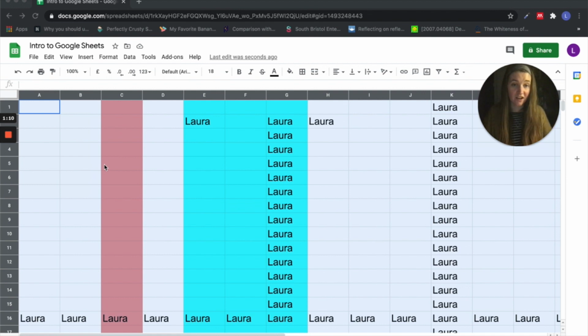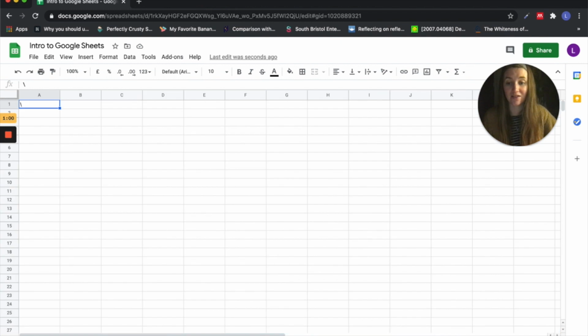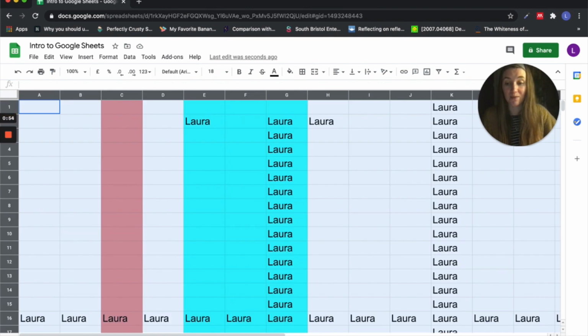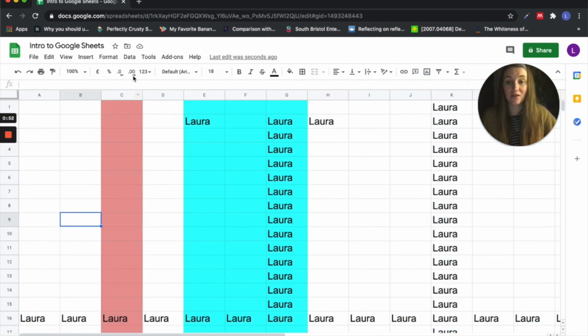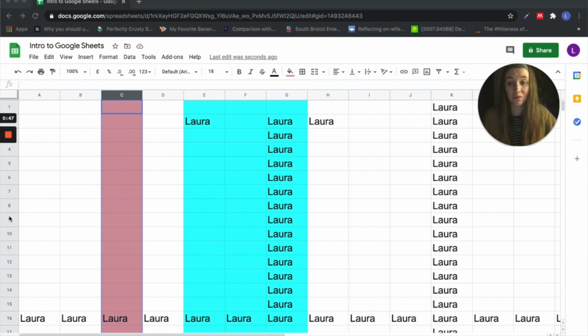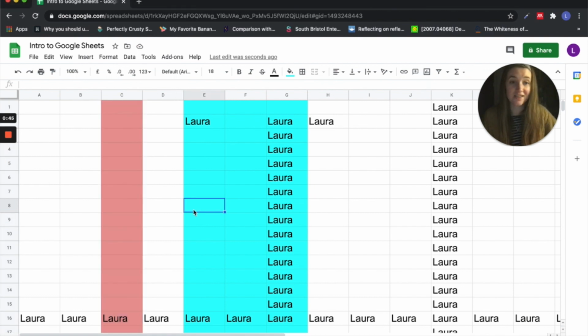So that was our very quick introduction to some Google Sheets terminology. So the whole spreadsheet itself is called a workbook. We have the individual sheets or tabs, and you can have as many of them as you want to. And you can click here to see all of them. You can rename them by double clicking. We also have our columns, which have letters, and our rows, which have numbers. And then we have our cells, which have a letter and a number.